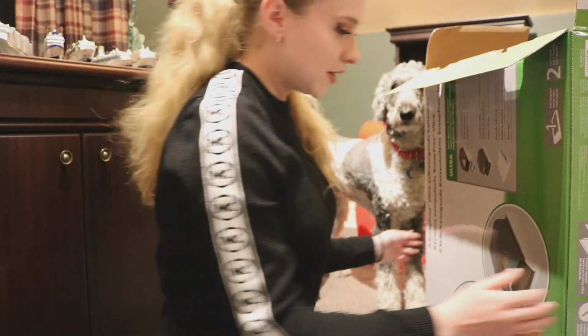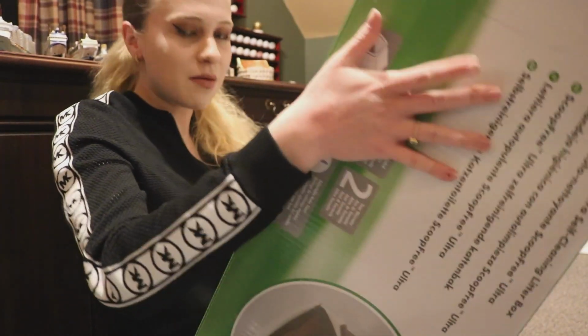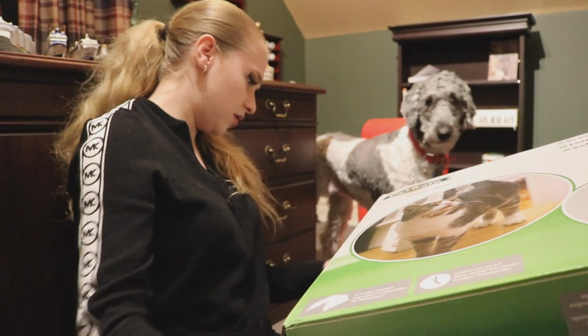This is an unboxing, so he's gonna play with the box and with the filling. Whiskey, it's not good for you. Please don't eat plastic. So I just realized that even if it looks empty, there's still something in the bottom, so we're gonna open it by the other side.